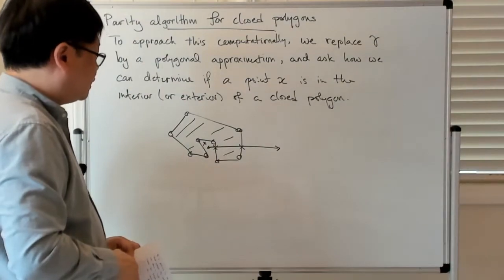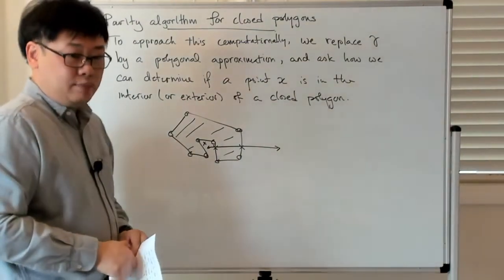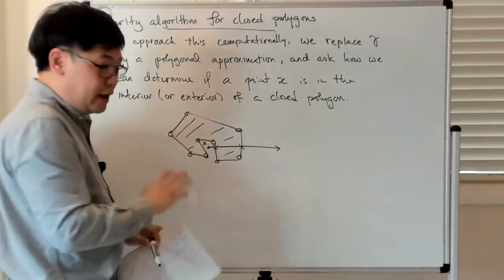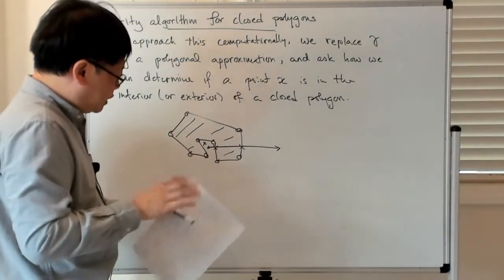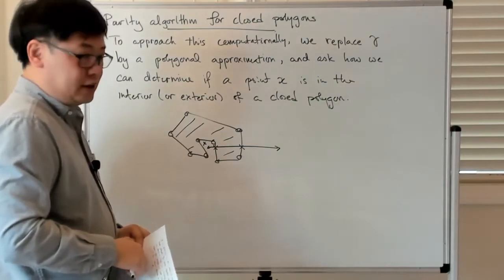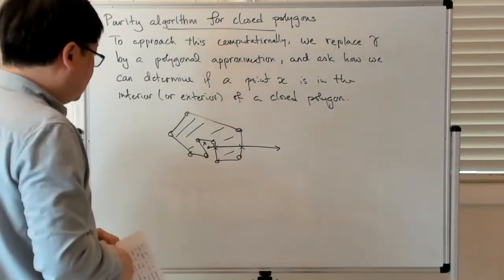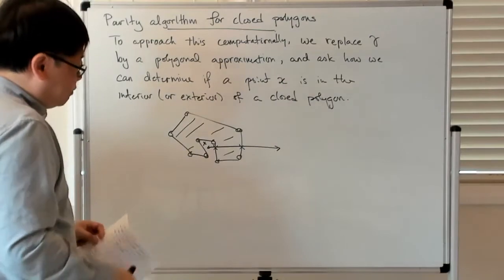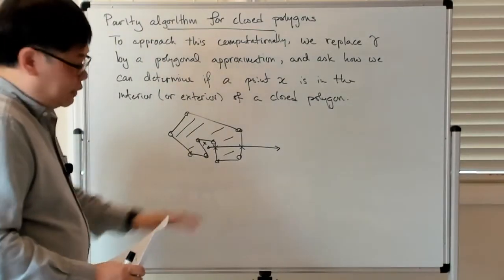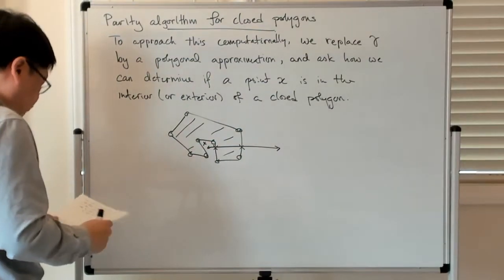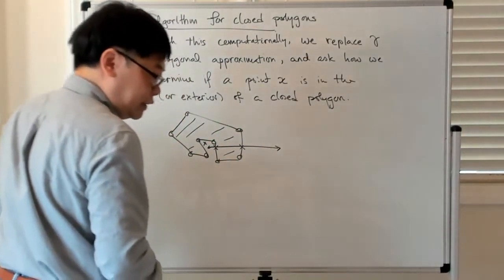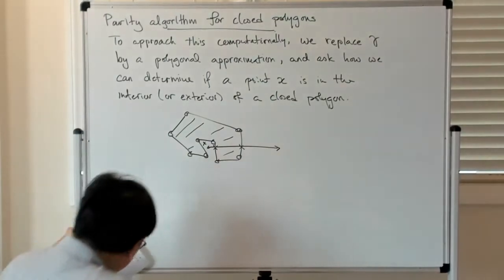Suffice to say, in order to actually implement this algorithm in a robust way, it requires a little bit of work to make sure that you don't encounter these non-generic situations, or you can get out of them. But let me just address the basic idea in the generic case. So let me state the assumptions which are implicit in this, right?